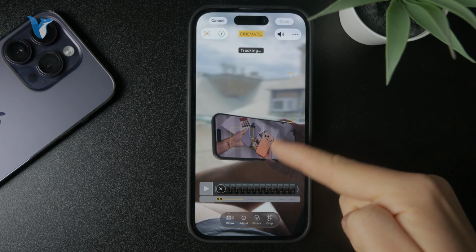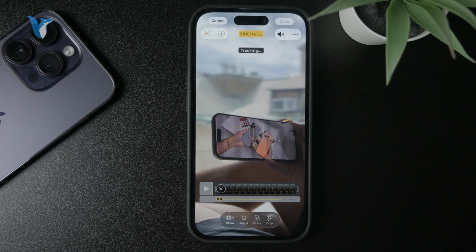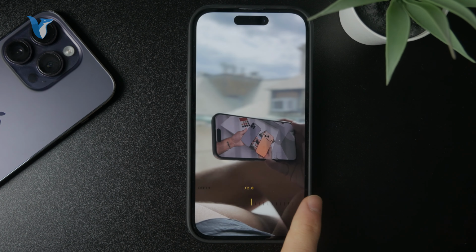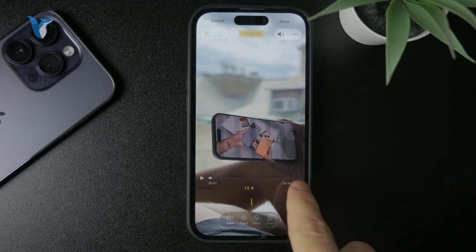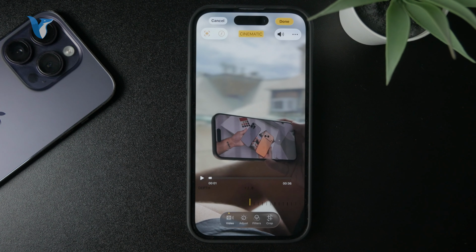So for example, I can click on the background and it will literally adjust the focus from my foreground or from the subject to the background, right? So it really does a great job at focusing that way, right? So that is something you can definitely utilize. And also when you tap on the video option below, you can also adjust the aperture, technically. So you can also make the background more blurry or less blurry, and that will also make it look slightly better, right? But as I said, this only applies to the videos shot in the cinematic mode.